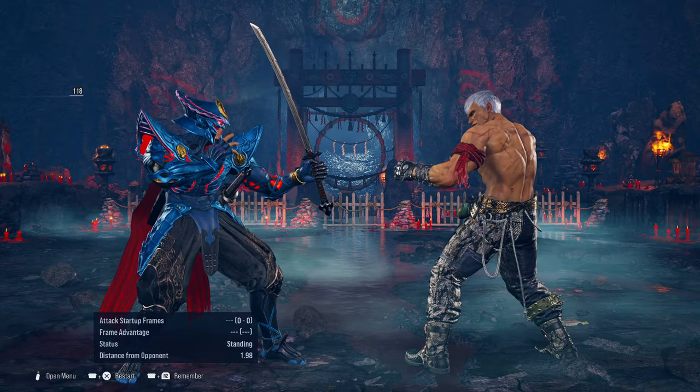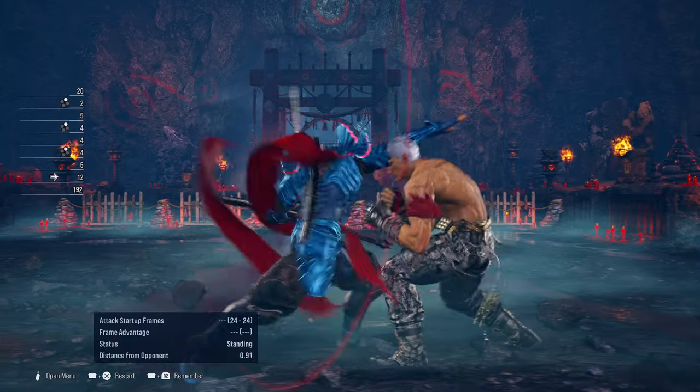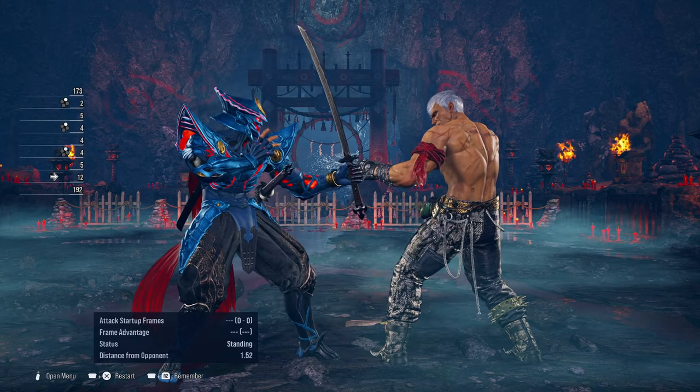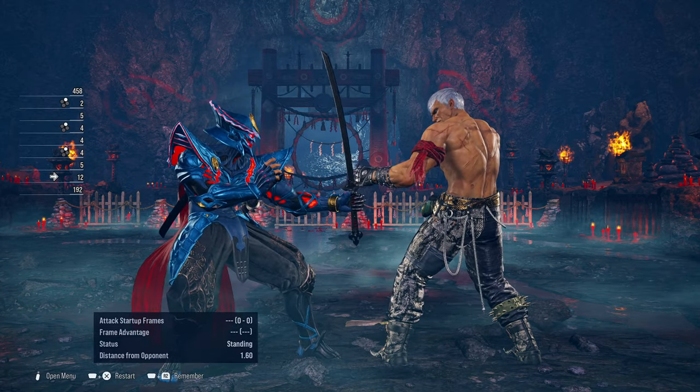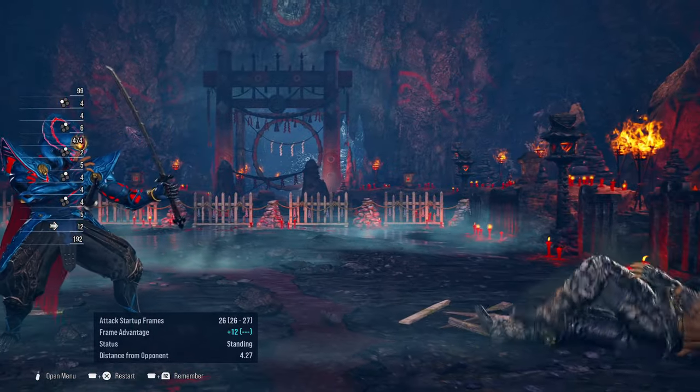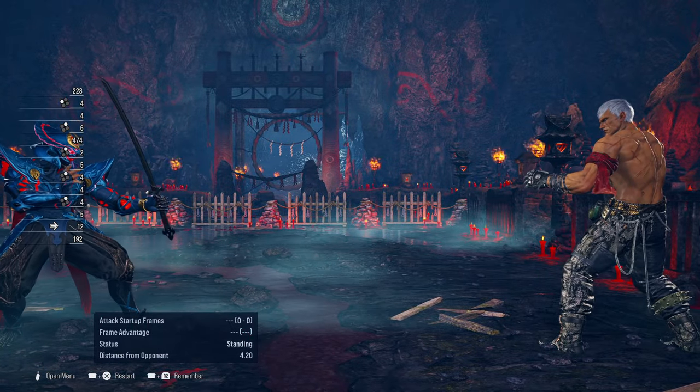But there is one drawback. If you use 2-2, they can duck the last hit. So you gotta be careful when using 2-2. It's best to try to use your other strings like 2-1 to stop them from attempting to duck your moves, that is.